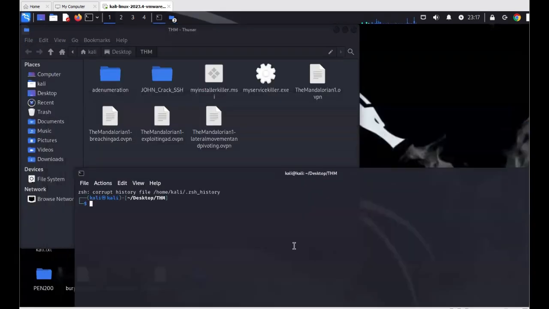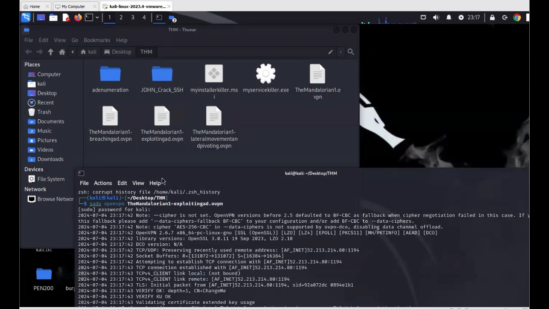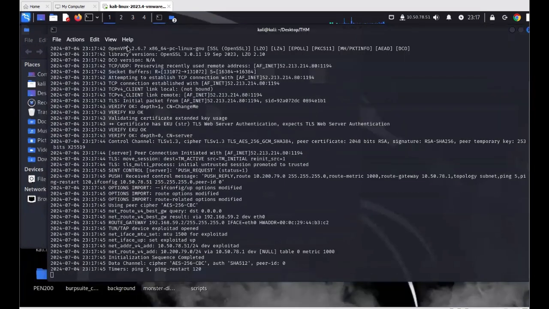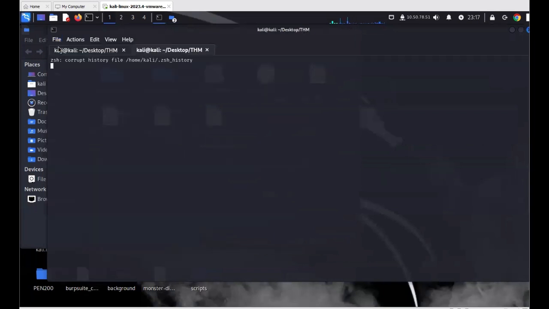And we'll open up the command prompt. Sudo openvpn, and whatever the name of your file is. All right, and then once you do that, you should be in. Go ahead and open up another tab. See how I did that? New tab. This is actually better than having to deal with multiple tabs.